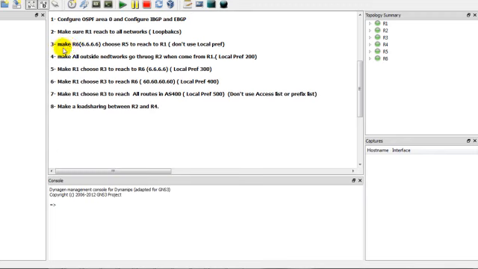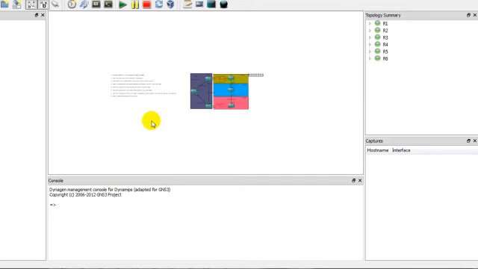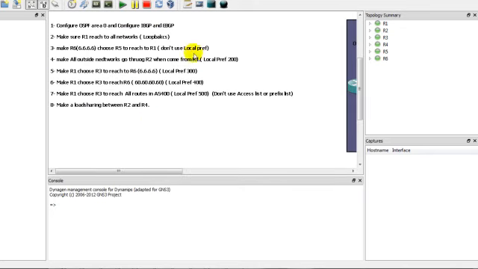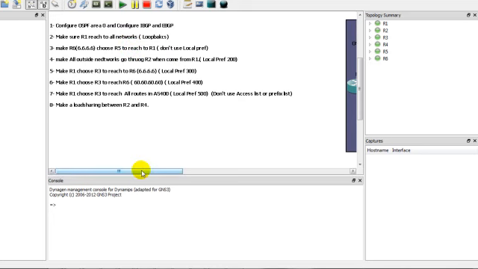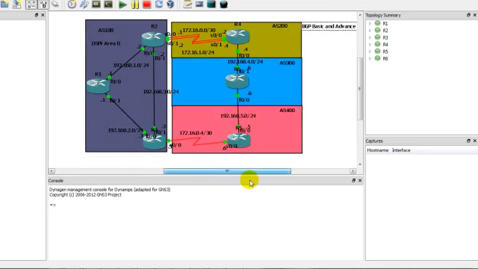The third point here, we are going to make router 6, which is 6.6.6.6, this loopback. Yes, because router 6 has 2 loopback interfaces. So I want this loopback interface to choose router 5 to reach router 1. What does that mean? I want router 6, yes, with loopback 6.6.6.6, to reach router 1 through here, through router 5. Yes, through router 5 to router 3.